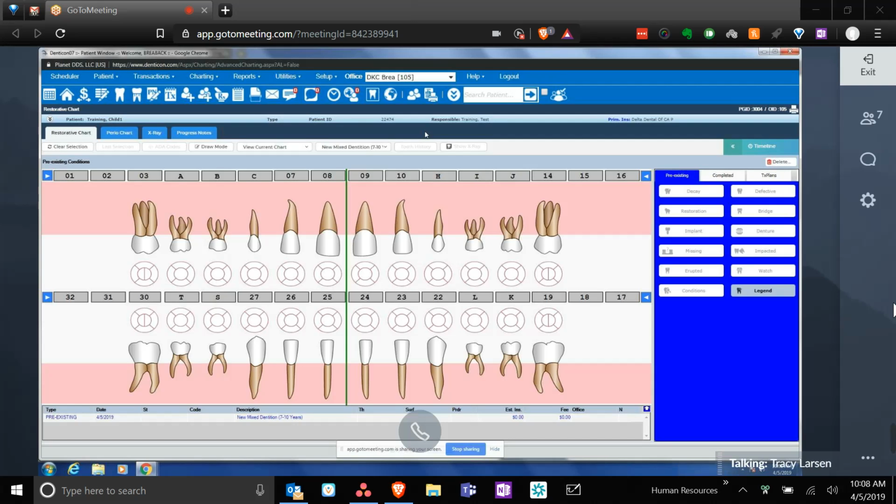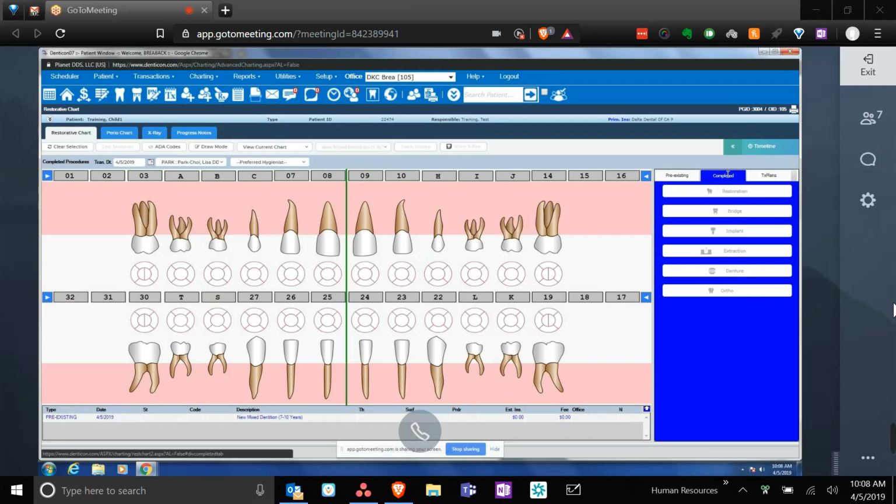If you look all the way to the right, you're going to notice a tab that currently is blue and it says pre-existing. Then if you click the next tab that says completed, so it looks like tabs in a file folder, you would click completed, and then that one is going to turn blue. Do you have both pre-existing and completed as blue?